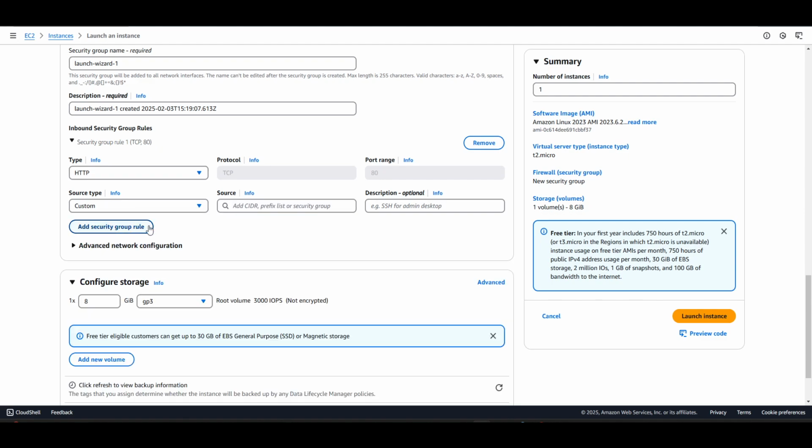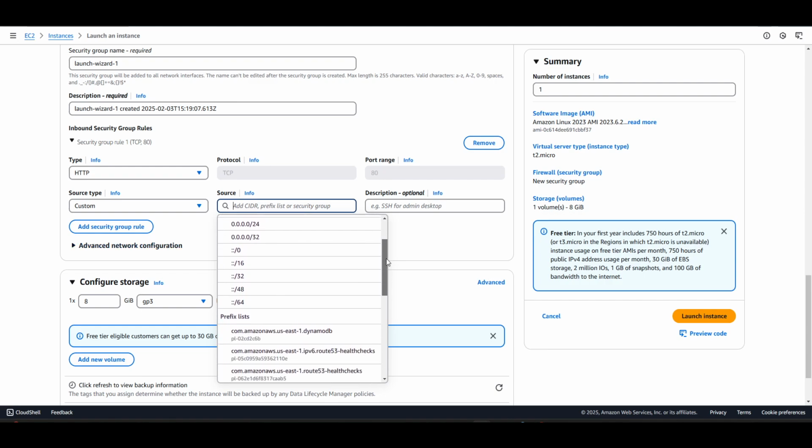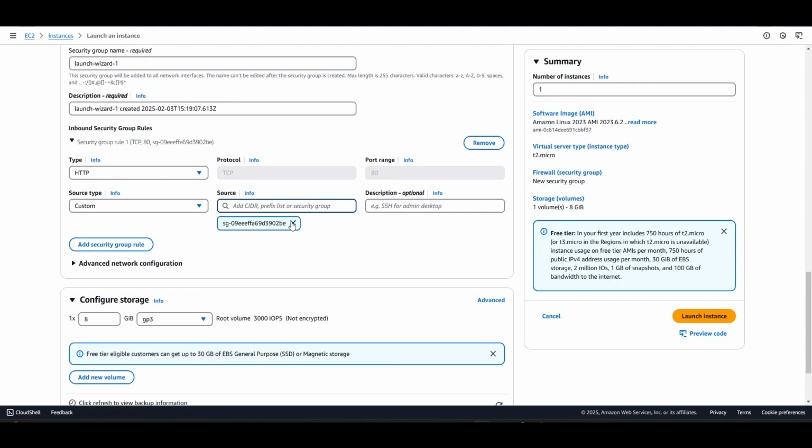It's a custom source, and that source is not an IP. I'm choosing the security group for the load balancer. So the security group for the load balancer is the source of this rule, right?